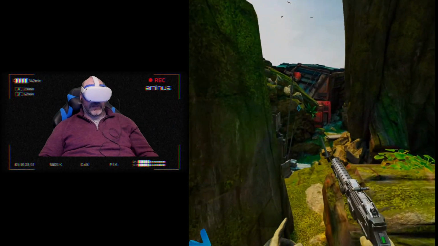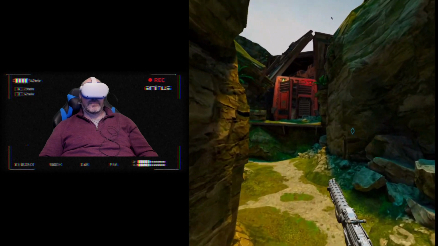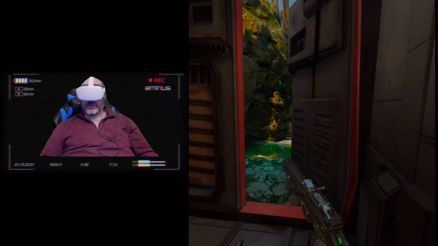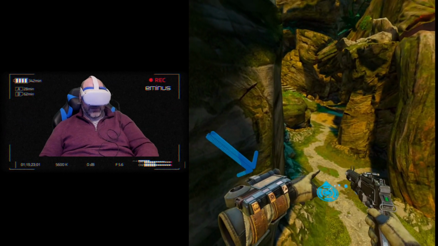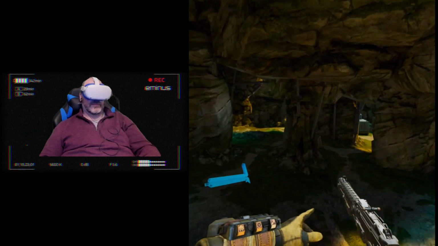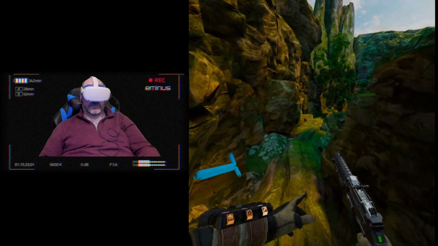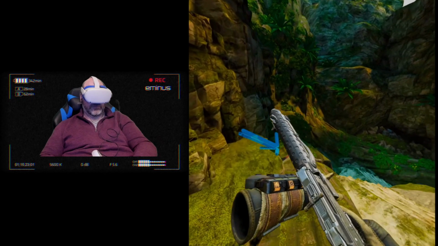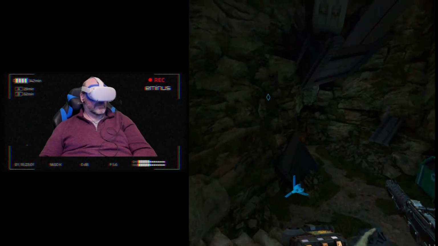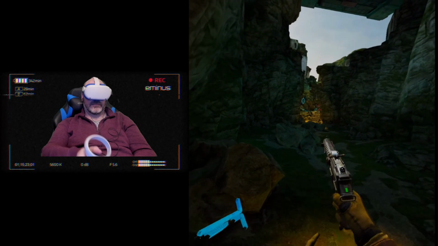Let's see. So if we go back down, now it wants us to head this way. Is there anything in here we can do? No. Okay. So I think we have to go up this way. Maybe it's this way. So there's gonna be some dudes coming out after me now. There's one.